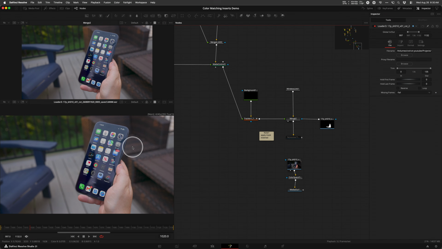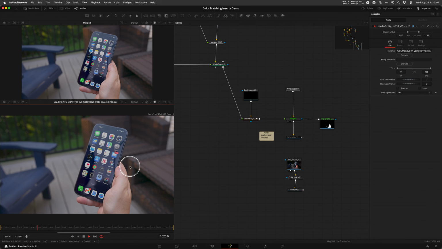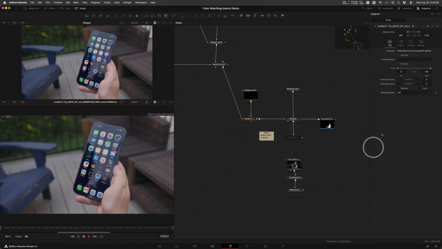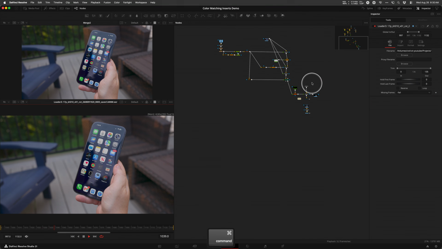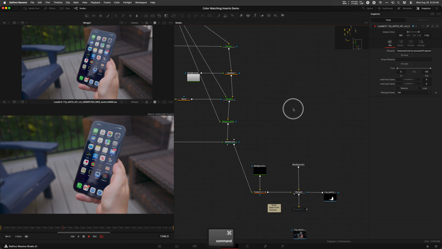I have 2 viewers loaded with different images. This one is not rendered. This one down here is rendered. If I play back, essentially I'm getting not the best playback because it's doing a lot of processing. This is not a super heavy comp, but there is some stuff going on in it for sure.